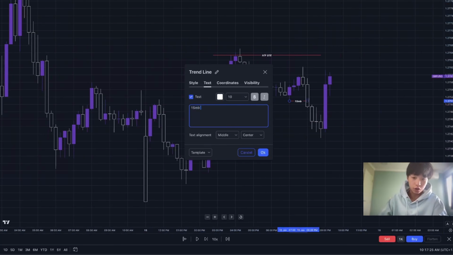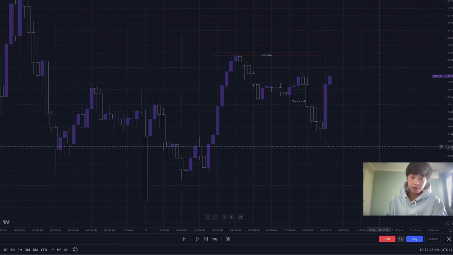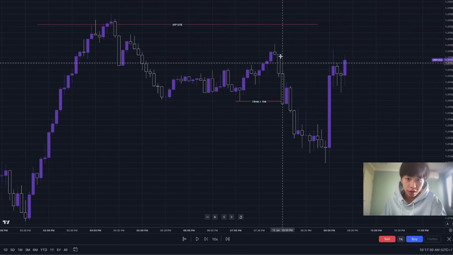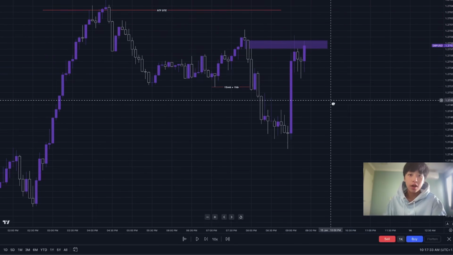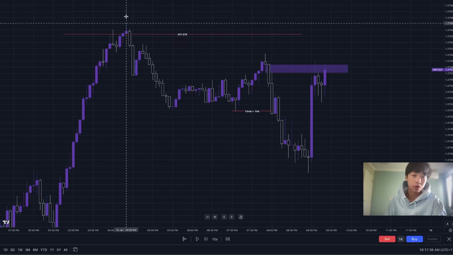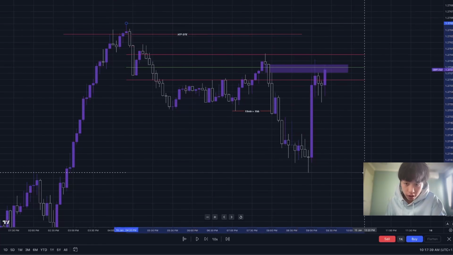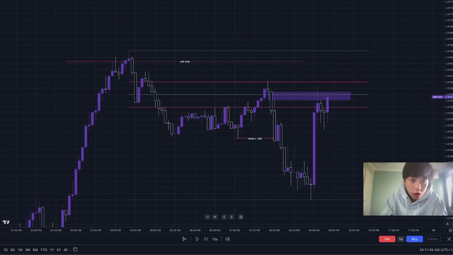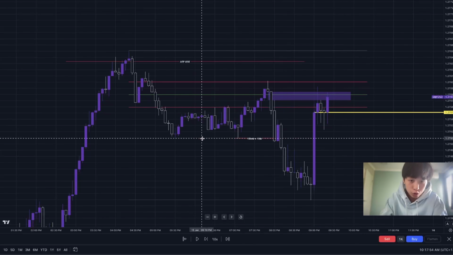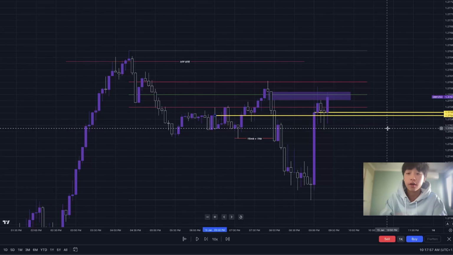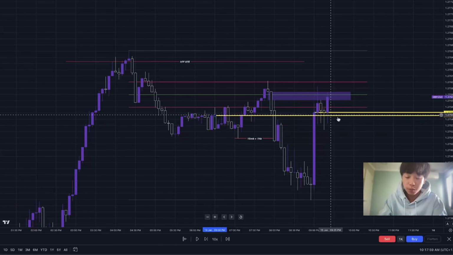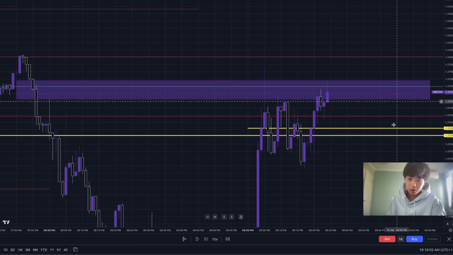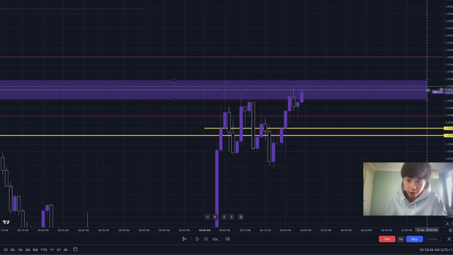We got a 15-minute break plus a 1 hour break. And then scaling in even more, we clearly saw that 5-minute fair value gap that we marked out from before. And then we also have another optimal trading entry from this swing high to this swing low, and we're clearly inside of it. So what do we do? We scale into the 1 minute, we look for shorts, as well as the true open from London started at 9 o'clock right here. So that's the London true open, and then you also had the previous true open from somewhere around here. So you have two true opens where you're above the 50% mark, so that's prime for a short.